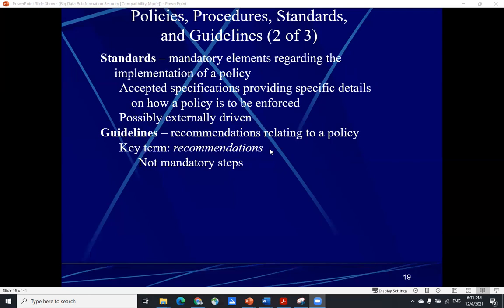Now you have standards, which are mandatory elements regarding the implementation of a policy. So they are accepted specifications providing specific details on how a policy is to be enforced. And it's possibly externally driven. And the guidelines are the recommendations relating to a policy, right? So these are recommendations.